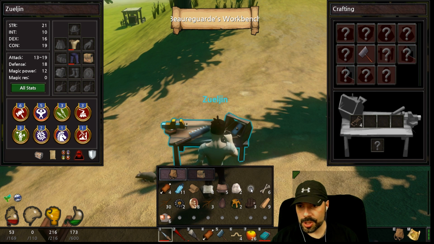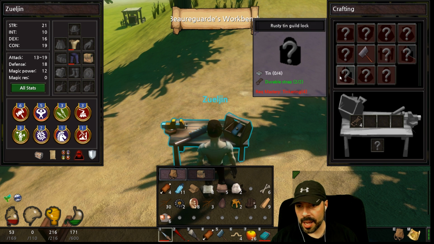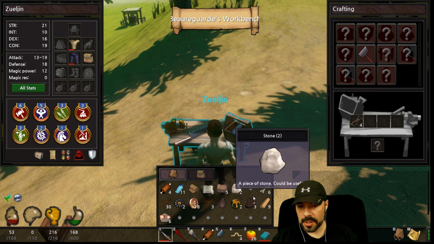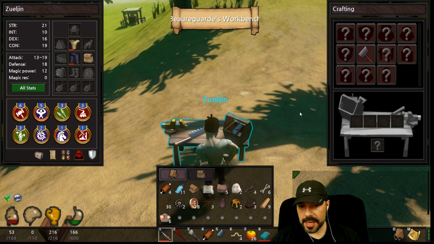Let's see, durable straps. Looks like this is a partial recipe for crafting a tin lock or a rusty tin guild lock. Rusty tin lock, okay. So neither of those is something that we need right now. So let's take our durable straps out.